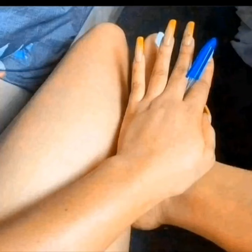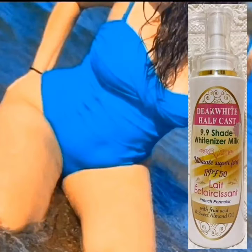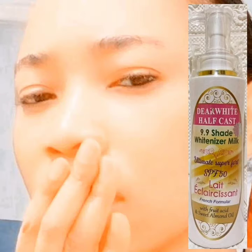The next one on my list is Dear White. I will be displaying the pictures so you can see how they look. Dear White is a whitening lotion and it has a face cream, serum, soap, scrub — it has a lot in this range. You don't have to get the whole range; you can just get the soap, the serum, and the lotion and it should be okay. If you want to take it a step further you can get the shower gel as well, just like Madam White.